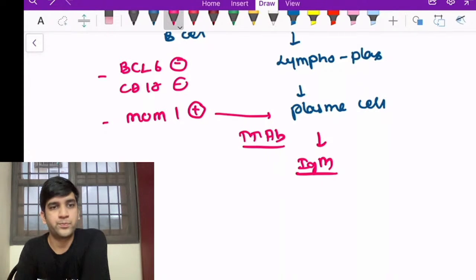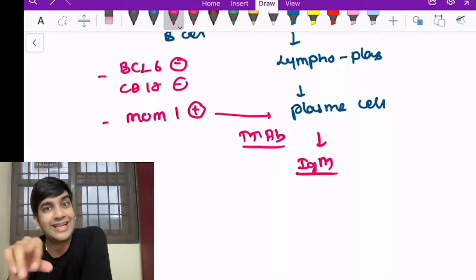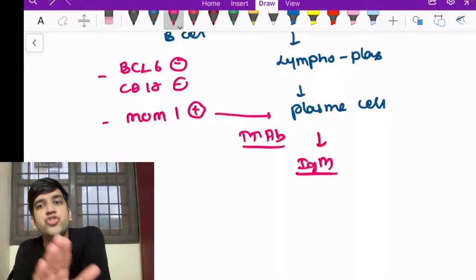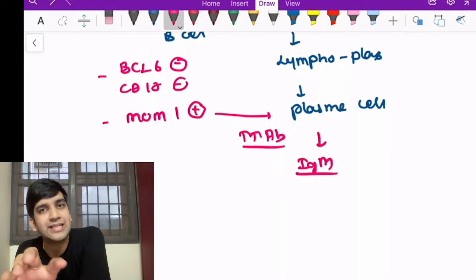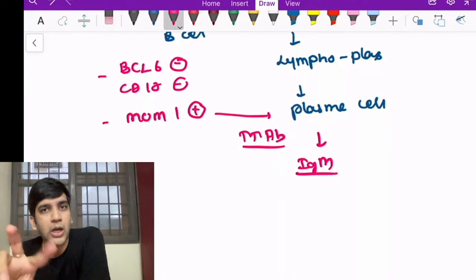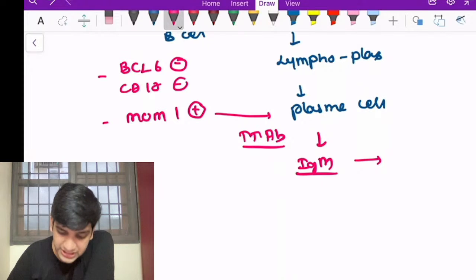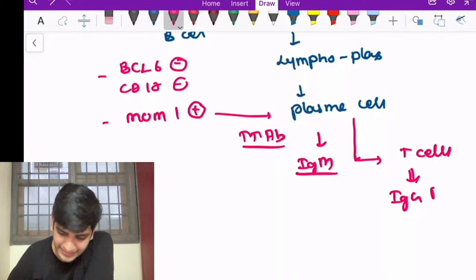For IgG production, I need the help of one more cell. What is the other cell? I need one more cell that will help me to produce IgG as well. I'm sure you know that. I need the T helper cell, right? Only with the help of the T helper cell can I class switch and produce IgG. So this entire thing happens in the post-germinal center, which means outside the follicle. Outside the follicle, can I interact with the T lymphocytes? I can interact, right? So the IgM producing plasma cells interact with my T cells, and they class switch to produce IgG secreting plasma cells.